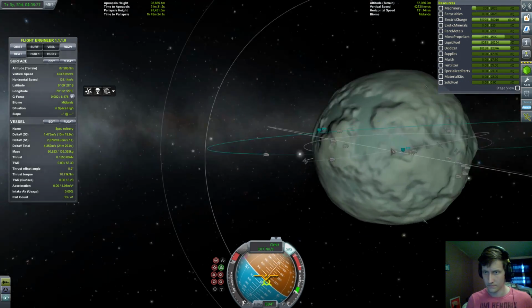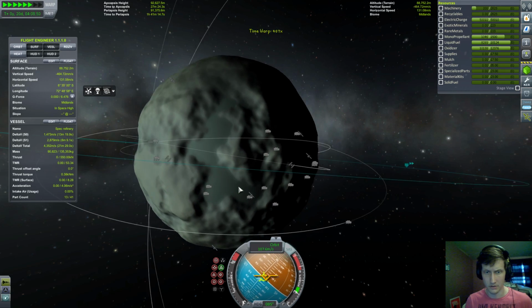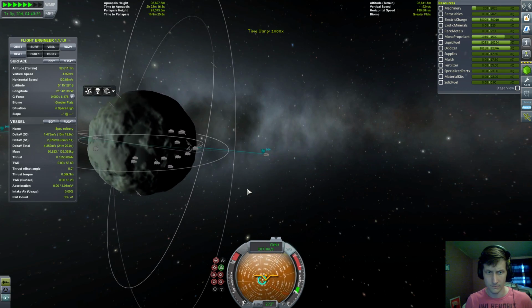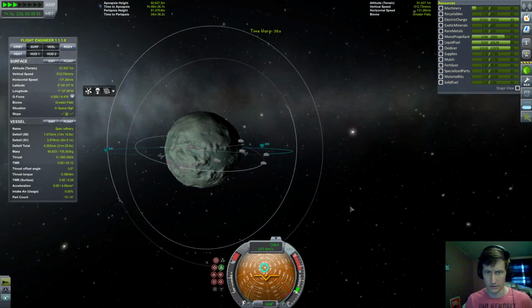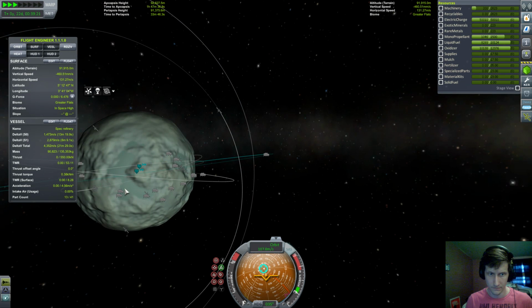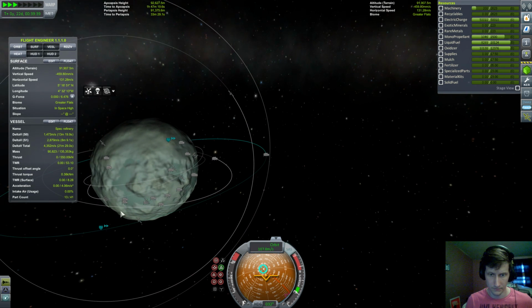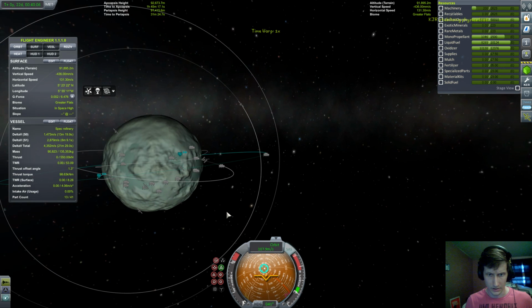So that base is there. We'll do an orbit or two. Oh god, that's sickening. Okay, we're actually in a kind of frigged up orbit. We're gonna quick save here as well.